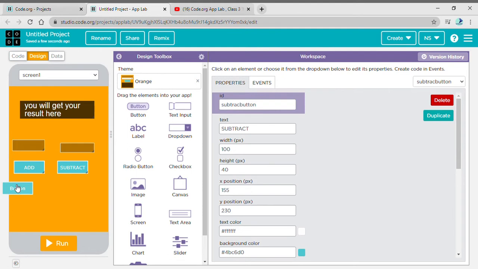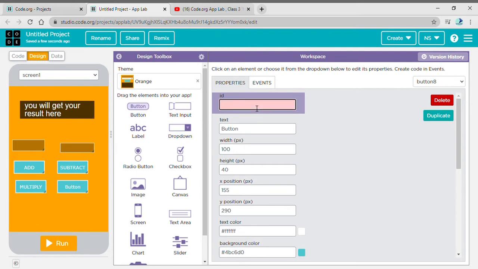drag one more button, change its ID as multiply button, change the button text as multiply, and now drag the last button here, and that will be divide.